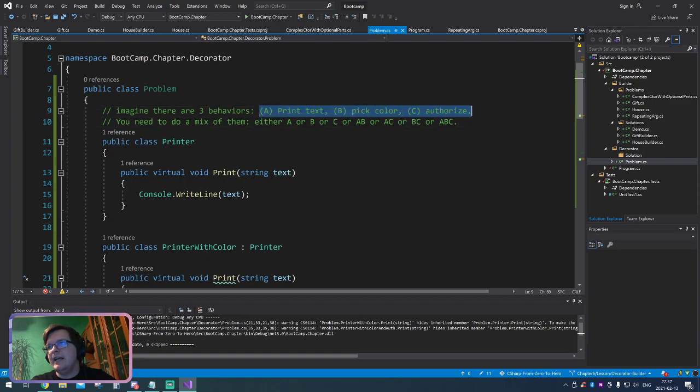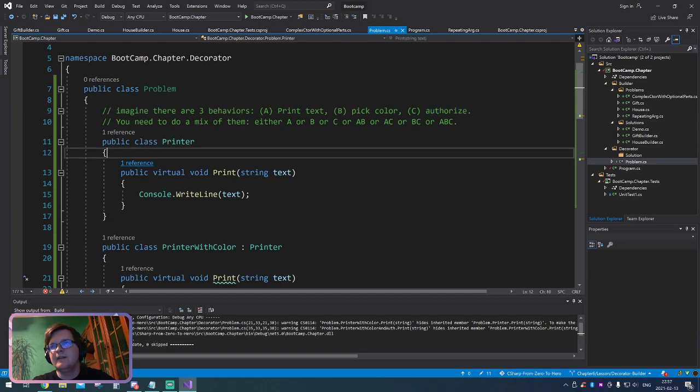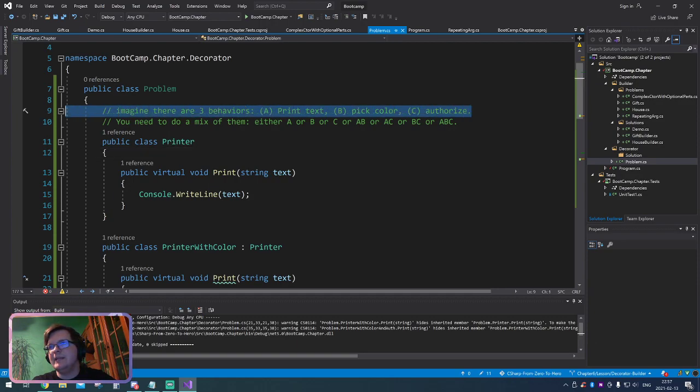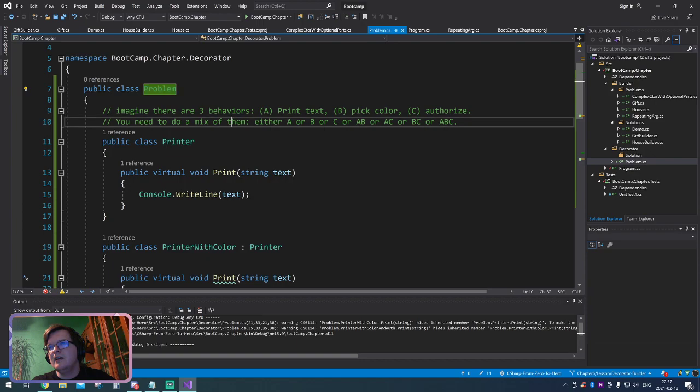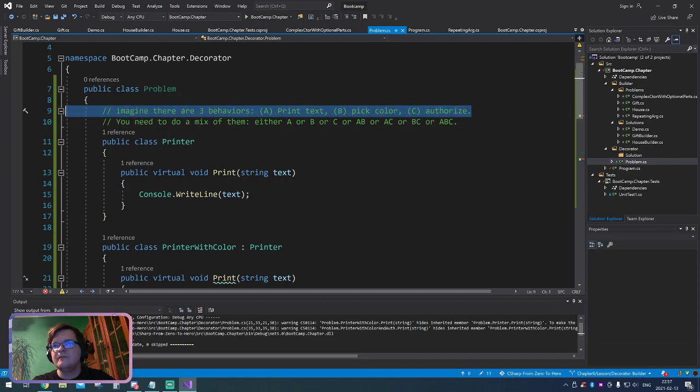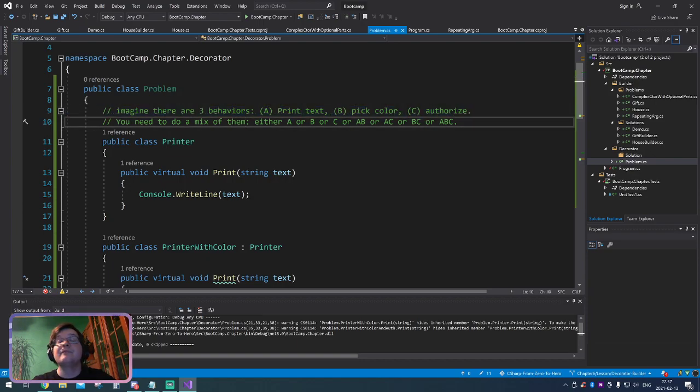There are three behaviors, and we will be using logging as an example. You can print text to a console, you can pick a color before printing, and you can authorize beforehand. So these are three behaviors for a logger, let's say, or a printer, not necessarily logger, but a printer.